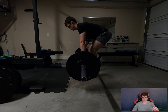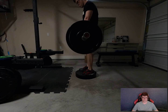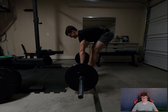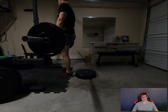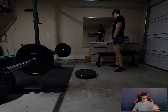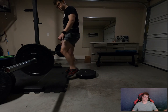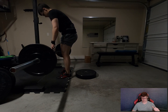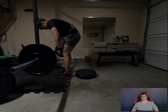Plus it wastes your time. Why be in the gym lifting heavy objects if you're not going to gain muscle from it, if you're not going to be able to change your physique? Or if your goal is to get stronger, you'll probably get a little stronger, but you're going to get bigger gains by programming properly. There's a lot of good apps out there right now that can program your workouts for you. But what are the ways that I do it?